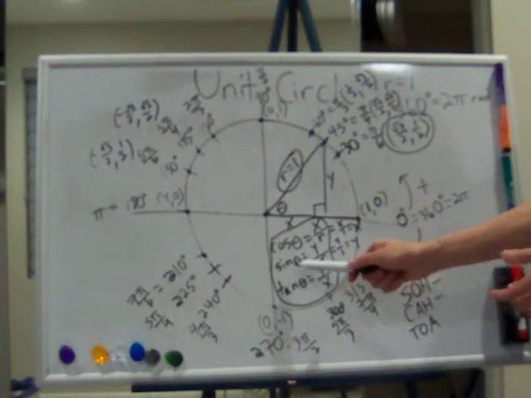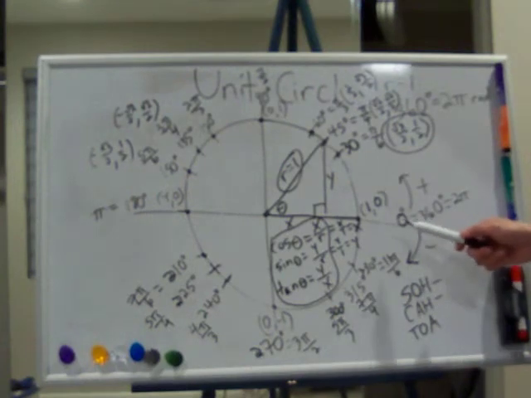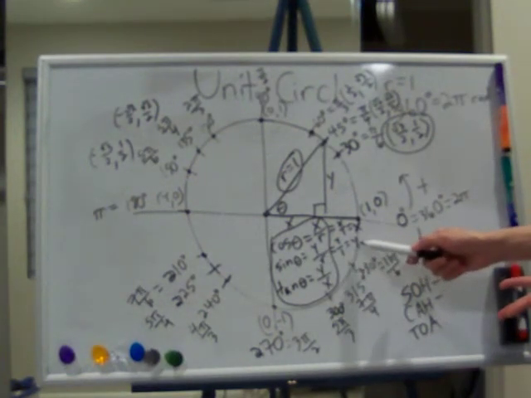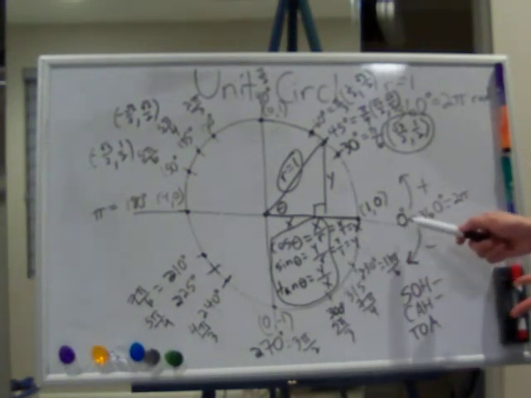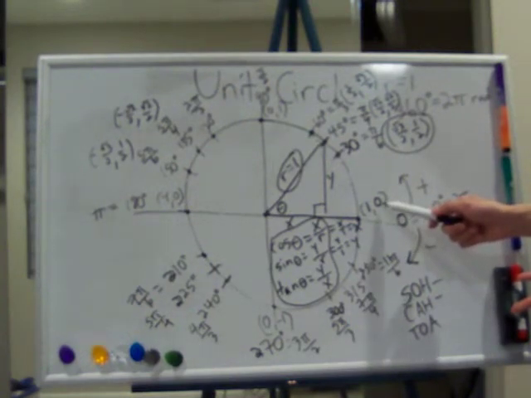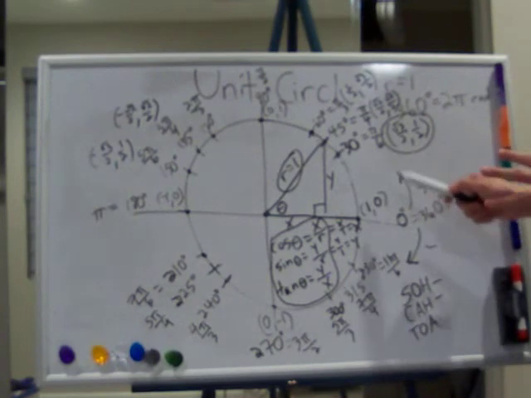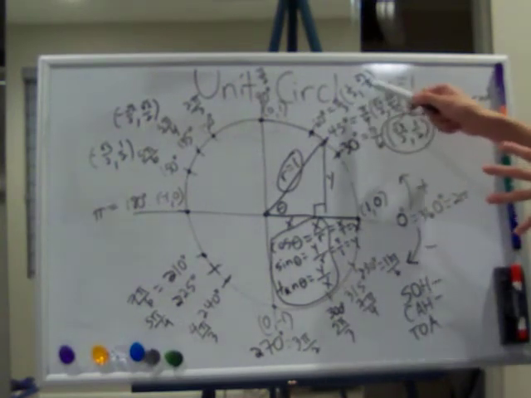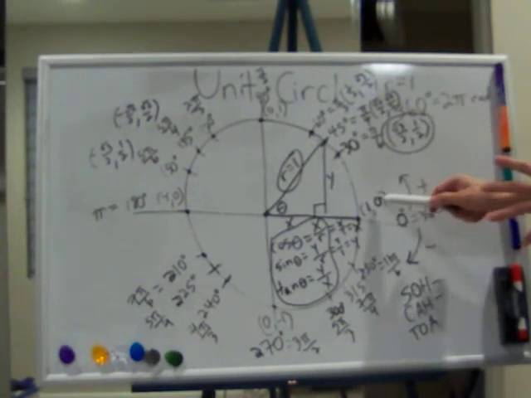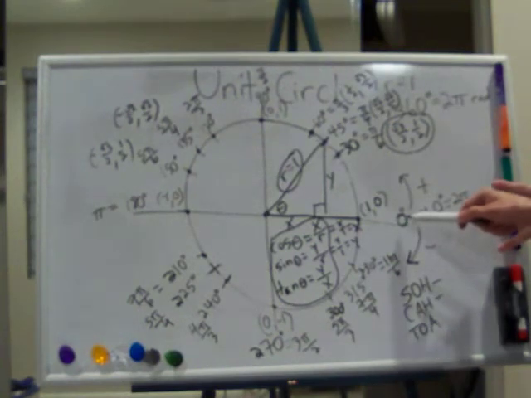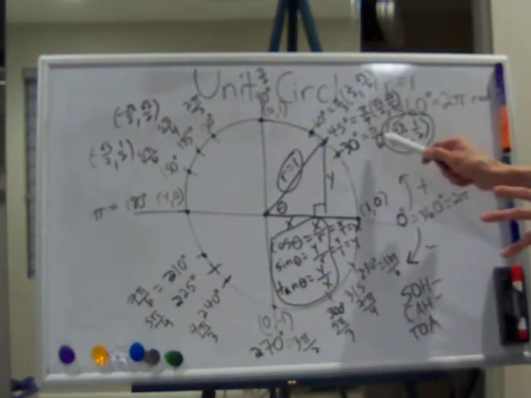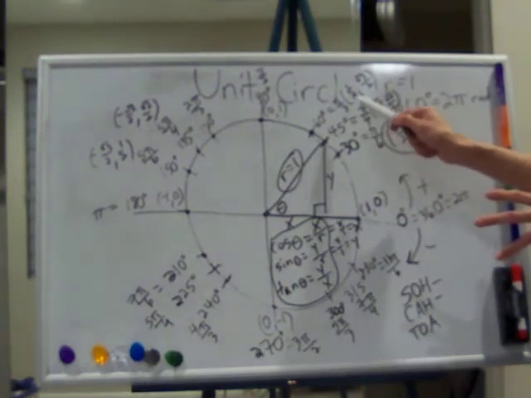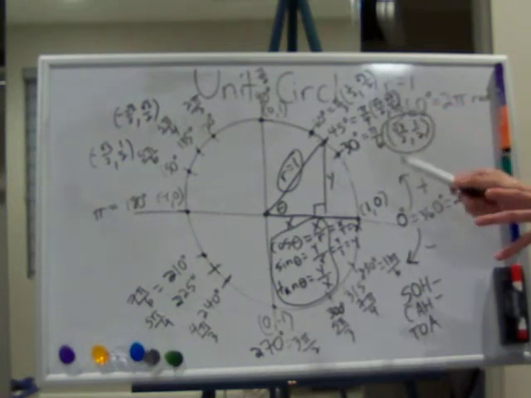So what if I said sine of 0? Sine of 0 is going to equal the y value in the unit circle. So sine of 0 degrees is equal to what? Well, the y value here is 0, so sine of 0 equals 0, right? Don't get these mixed up, so make sure you understand these are angles here, and these are the coordinates, okay? So these are the coordinates, this is not an angle. This is an angle, these are not coordinates, right? Coordinates, angles, coordinates, angles, okay? Don't get it mixed up, right?